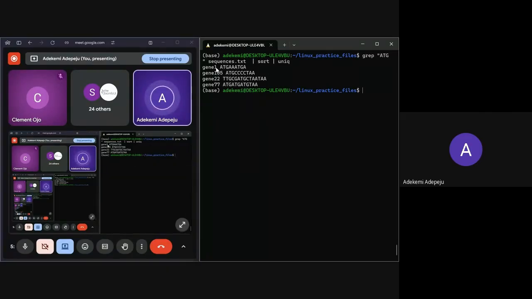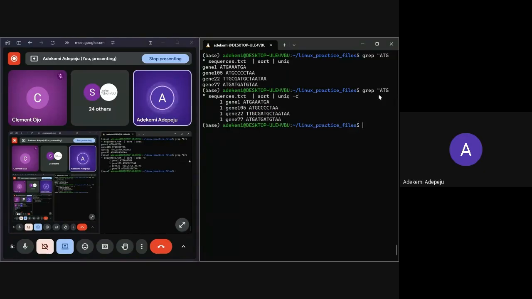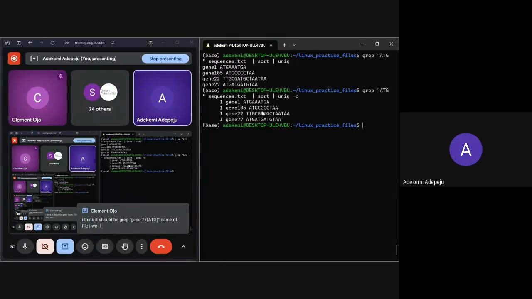If you look at it, they follow one another alphabetically. So this is gene 1, looking at the first digits: 1, 1, 2, and 7. It has rearranged them. And if there is any line that is the same as, let's say, gene 1, it has removed them. And if you need to count, you can add the option C. You can always use your man page. Man helps you check which option you can use. So here I've counted the number of occurrences. It's saying this gene 1 here is just one time. This gene 1 here as well is one time. This gene 1 here, one time.